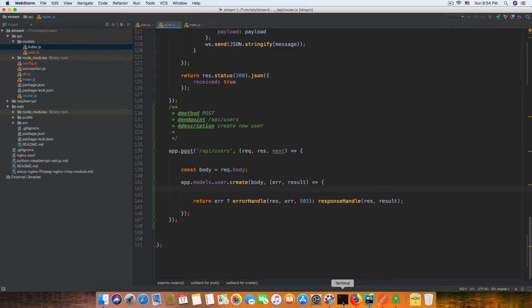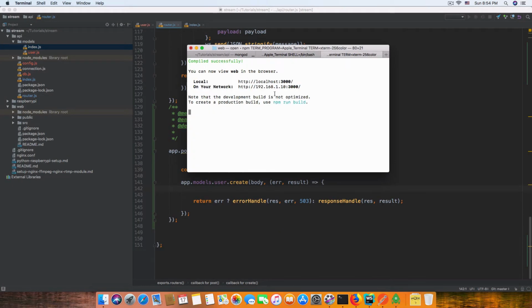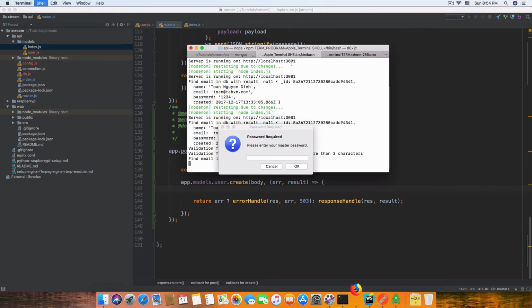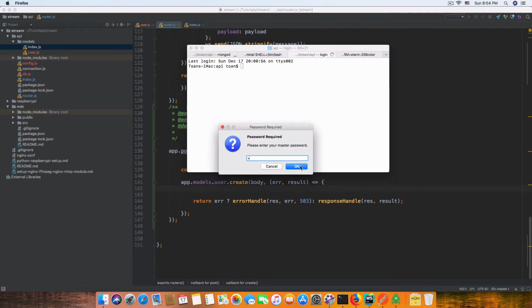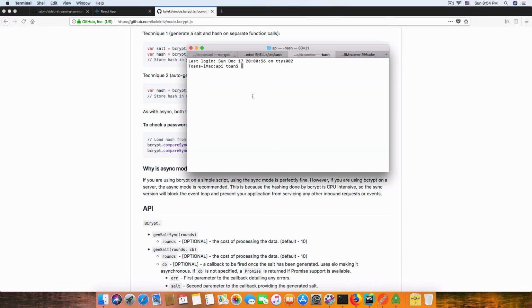So let's install this library. So open a new tab on my terminal. Make sure you are on API, because we are working on API at first, so let's do npm install --save bcrypt.